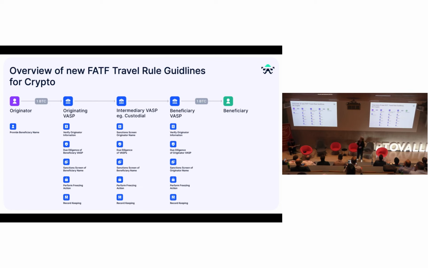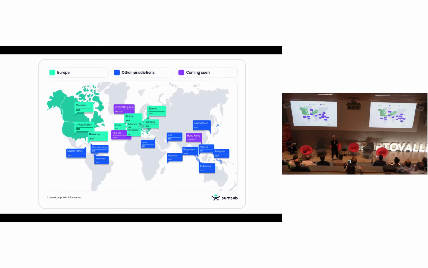At the same time, architecture-wise, it looks a bit complicated. But in practice, it's a very, very easy approach, because when the customer starts initiating the transaction, the protocol already has a callback. Is this user already existing on the platform? Is this user verified? And based on the ongoing monitoring, is this user not under sanctions or criminal? That's all we need. And here is the map of how the travel rule penetrates the market.